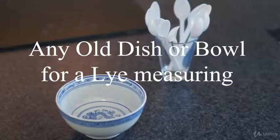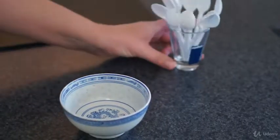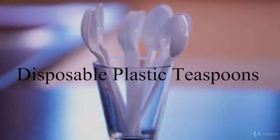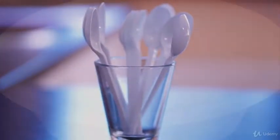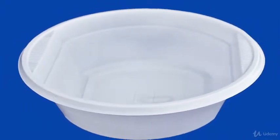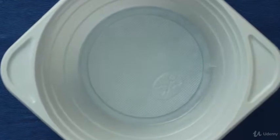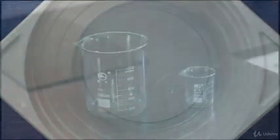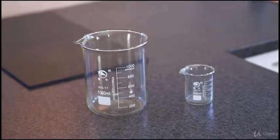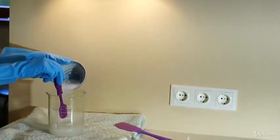Please find any dish for lye measuring. I'm usually using this old little bowl and plastic disposable teaspoons. You can also use disposable dishes, but me personally, I don't like them, because little pieces of sodium hydroxide tend to stick to its walls. So I prefer something made from glass or ceramics for lye measuring.